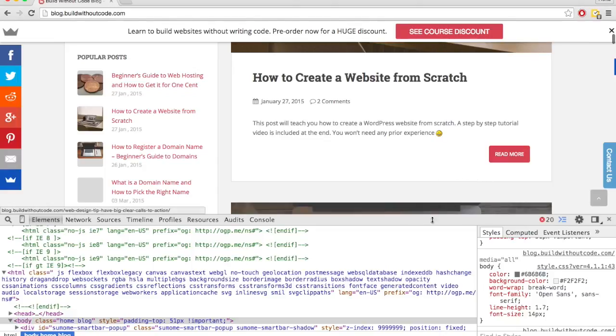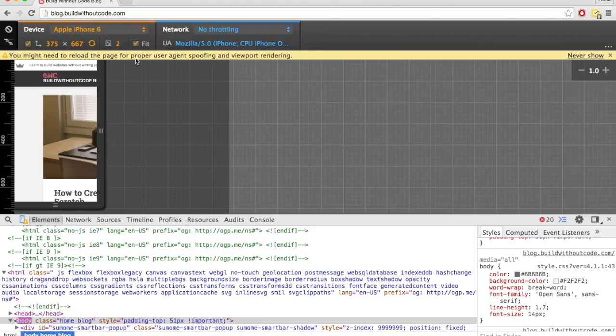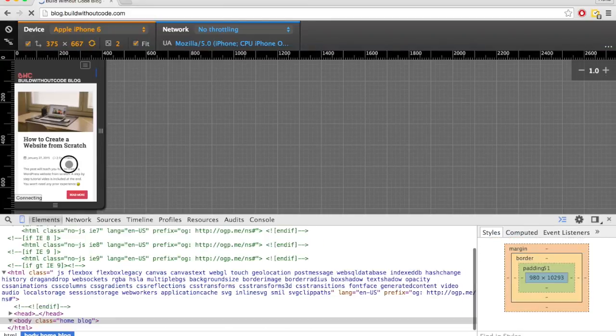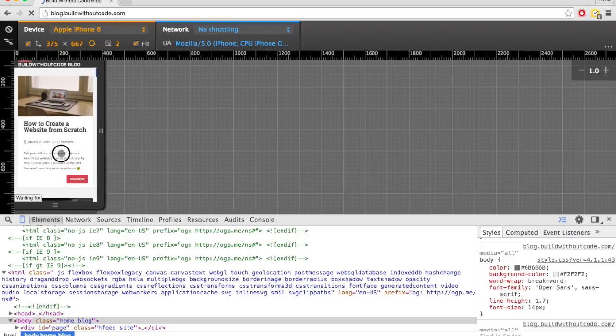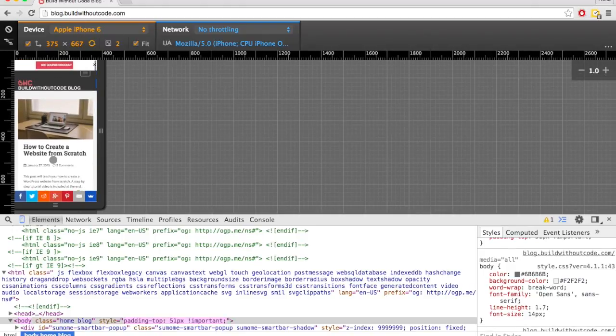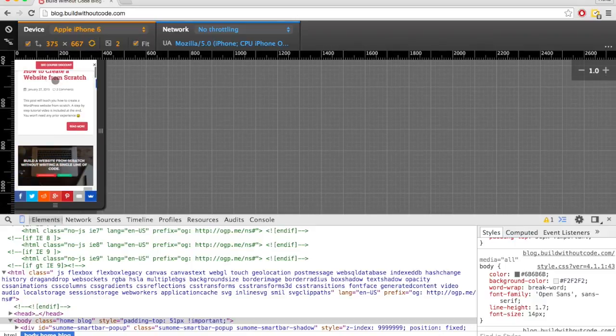And you can also do something called device mode. So if I click on this toggle device mode and hit refresh, it will show me what my website looks like on a smaller screen. So right here it's emulating the iPhone 6.